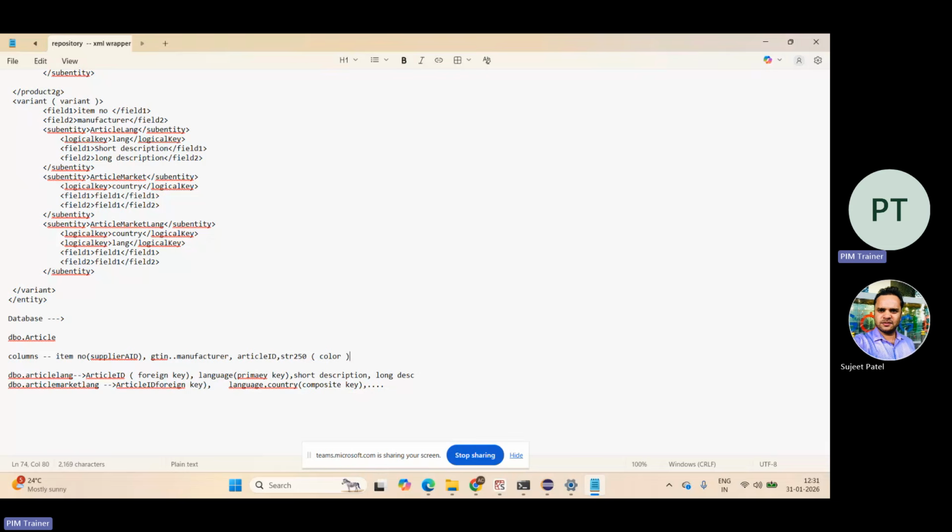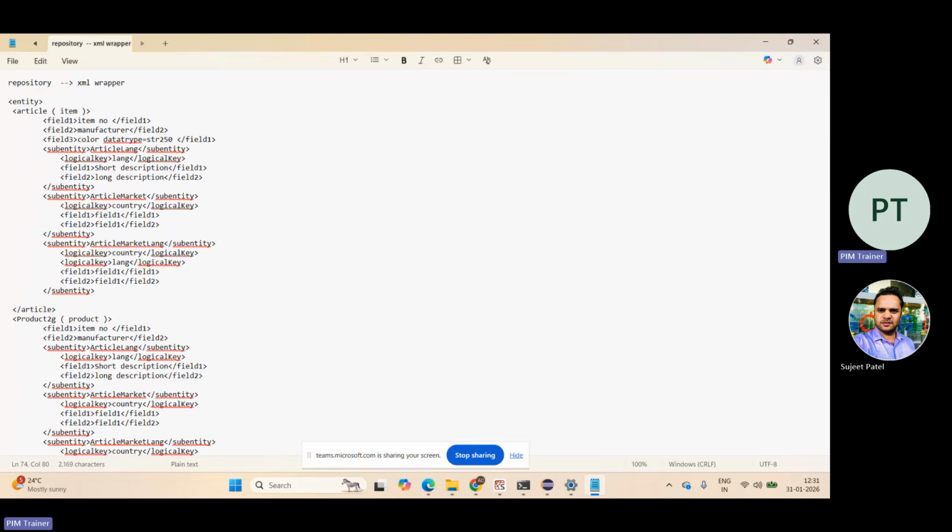I'll show it, but ultimately it boils down to the fact that it stores the data in the SQL database only, whether it's Oracle or SQL Server. But the representation from the UI is different. We need to understand the logical keys, how to configure the identifier, the internal IDs, the entity IDs, and entity numbers. We will keep all these things in mind.